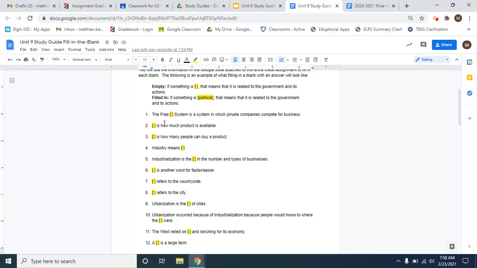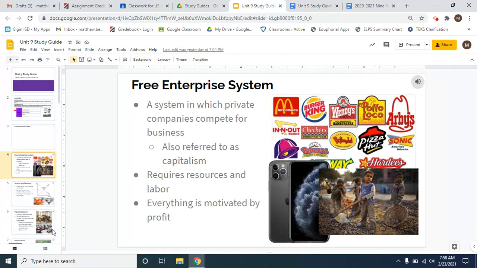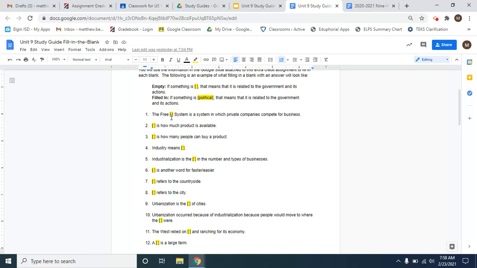And then you're just doing that same thing and going down in order. The order that this is in is the same order that these slides are in. So if you find an answer for one, but then you find an answer for another that comes earlier, that means you skipped something or missed something. But you know where the answer is. It's not going to be on the other side of the PowerPoint. It's not going to be at the very end or the very beginning if you're in the middle. It's going to be in the same order. So it should be relatively easy for you to find all of these answers.